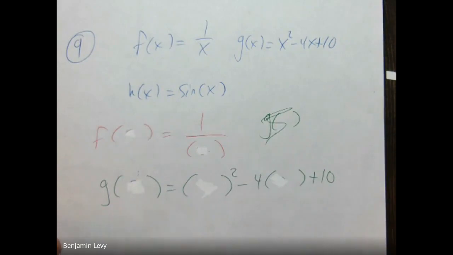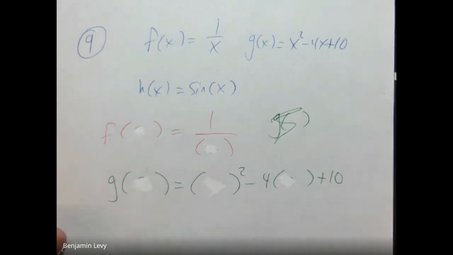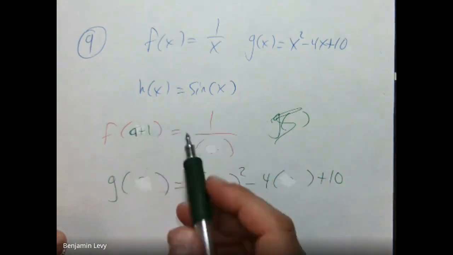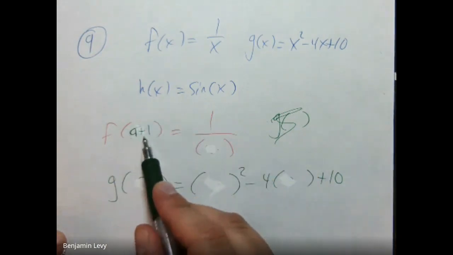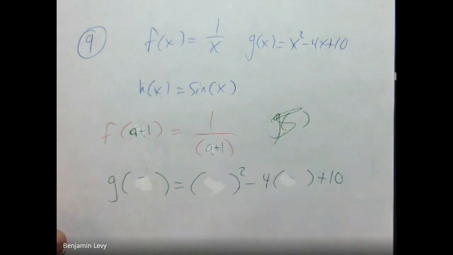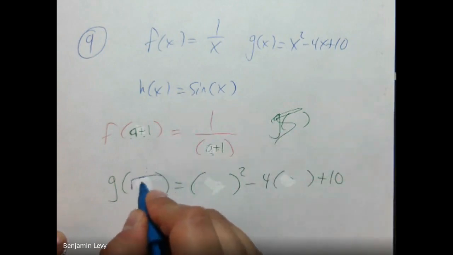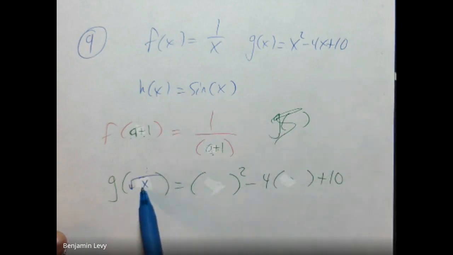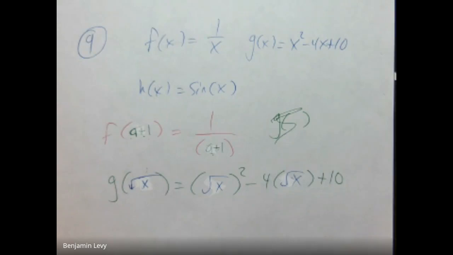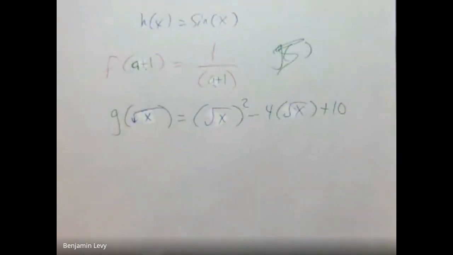So for example, we could plug in like a plus 1, right? If I put the function a plus 1 into there, it also just goes into where the other parenthesis is. We could do the same thing with like a square root or something, like square root of x. If I put square root of x right here, then it should also go into the other spots. So that's sort of my general overview there. So let's skip part A because it sounds like people don't want to hear about that.